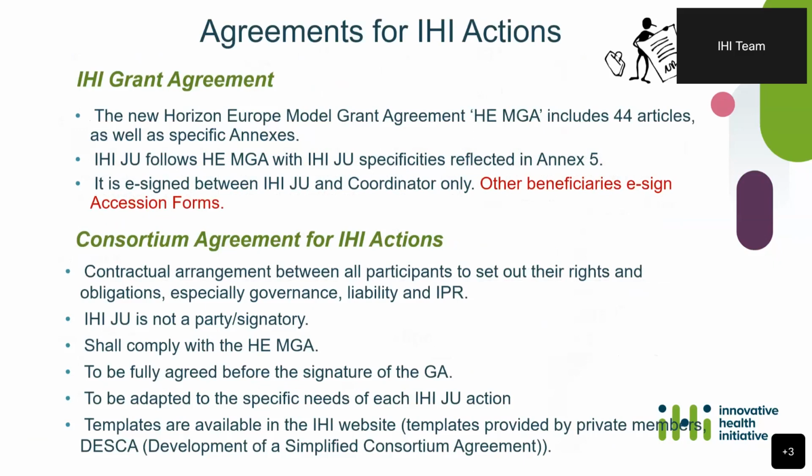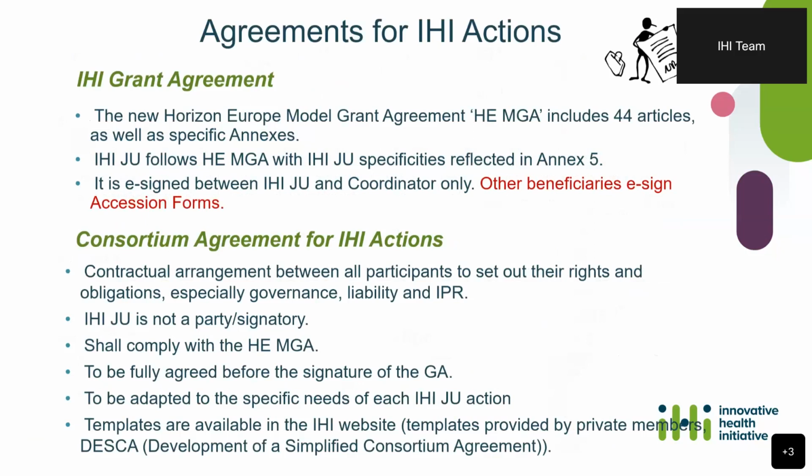As we said, we're using the Horizon Europe Model Grant Agreement, which has 44 articles, as well as the annexes, including, and I'll just remind everyone, Annex 5, which is the IP rules specific to the JUs, and the subsection in there which is specific to IHI. I think the IHI grant agreement will be familiar to most people.